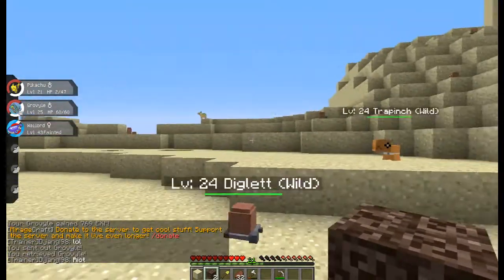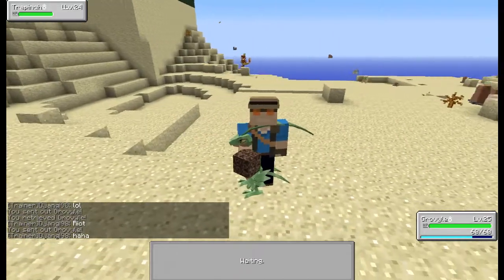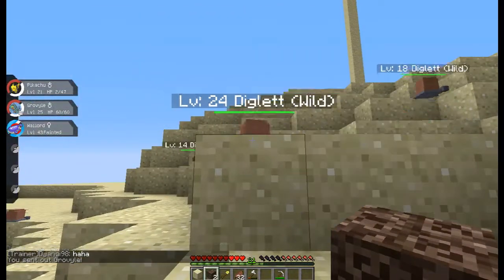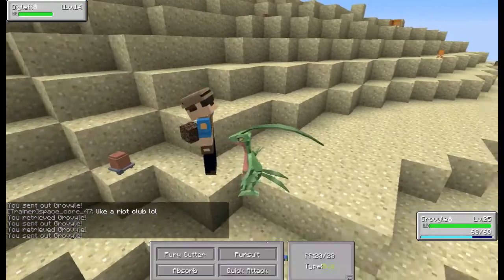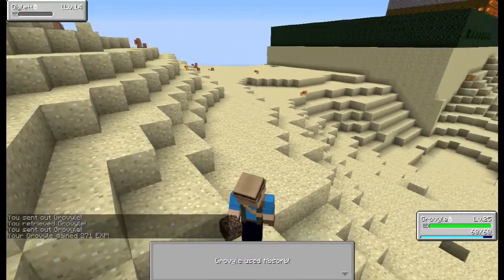Trapinch. Not again. No. No. Trapinch. You guys don't know how bad that would have been if I fought that Trapinch. Good thing they didn't initiate that ability, or else Trapinch would have had Sand Trap, and I wouldn't have been able to run. I would have had to fight him and messed up my IVs, my EVs.